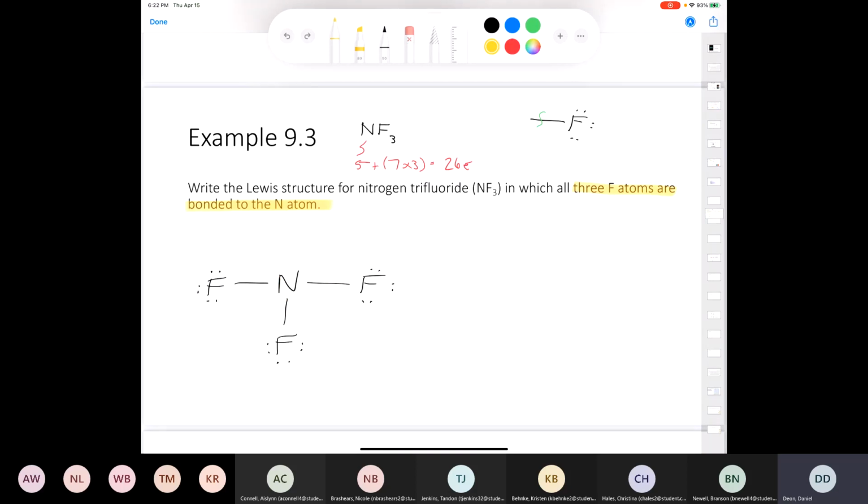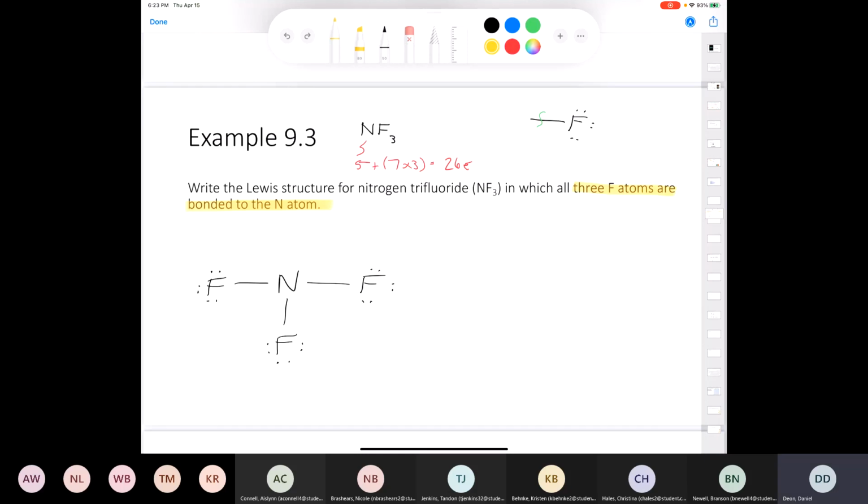If I look at each one of these fluorines, you can see that this fluorine is surrounded by 1, 2, 3, 4, 5, 6, 7, 8. Every fluorine here is surrounded by 8 electrons. Like I said, I've used up 24 electrons thus far. I've got 2 left over. Can somebody tell me where the last 2 electrons would go? Do I just sweep them under the rug and say, I'm just going to pretend like they didn't happen? Maybe nobody will notice.